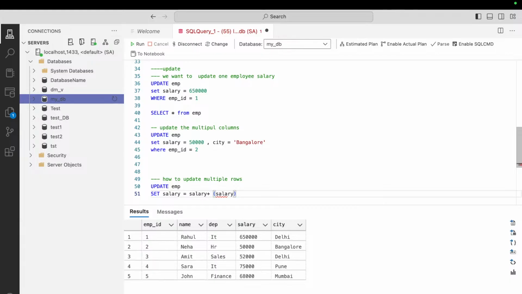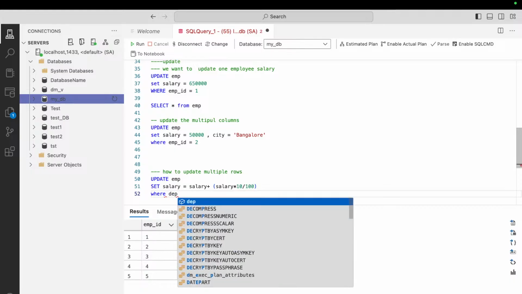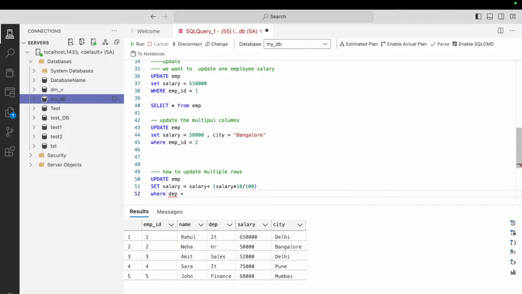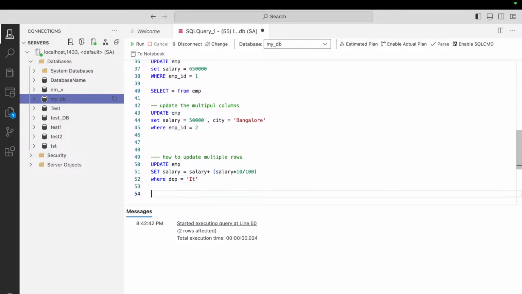So salary into 10 divided by 100, this is 10%, and where department equal to IT. So it's IT, right? Make sure to write like this and hit enter, and you are able to see here at the bottom 2 rows affected successfully, right? So our query is running successfully.